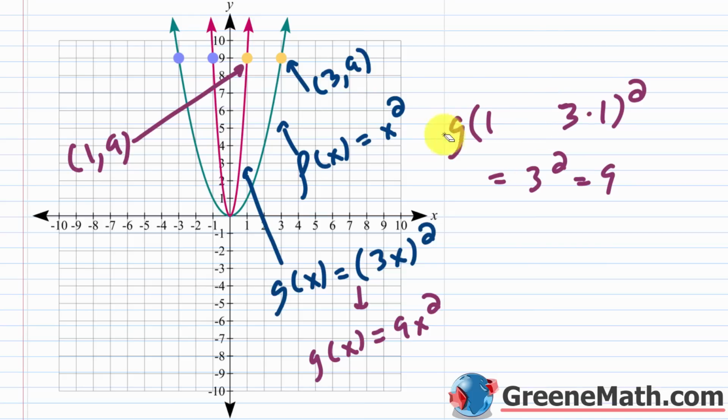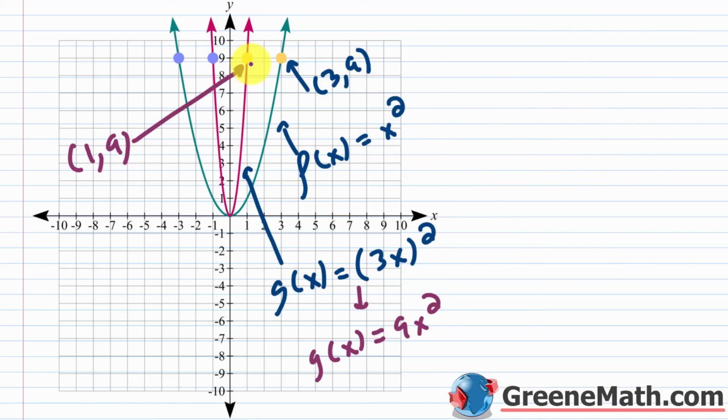Now, let's look at it the other way. Some of you are going to look at that graph and say, hey, this is being vertically stretched by a factor of 9. And again, if you want to give that as an answer, it's fine, but I would just go with the way that it's presented. So if it's given to you this way, then you could take a given point. So let's say we take something like this right here, which is 1, 1. And I take that same x value of 1, and now I multiply the y value, which is 1, by 9. So that's going to put you up there. So you have that same x value of 1 corresponding to a y value that's been multiplied by 9. So 1 comma 1 is going to go to 1 comma 9.